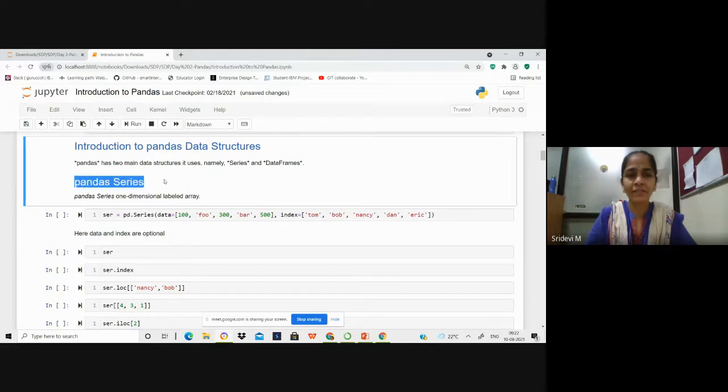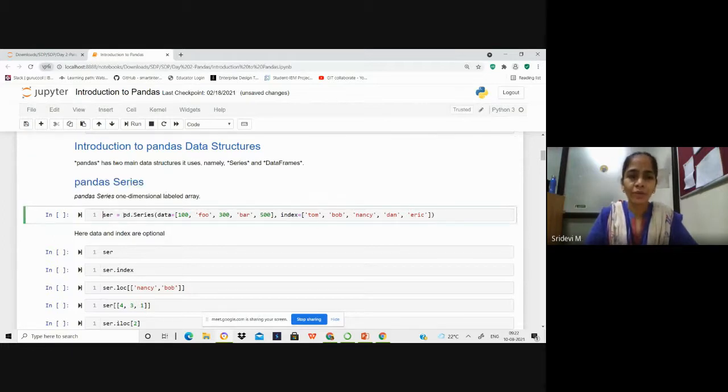Initially, this is the basic data structure we use, which will be used to construct more complex data structures. Series is a one-dimensional array kind of structure. Now we can use multiple series to form a data frame. Okay.